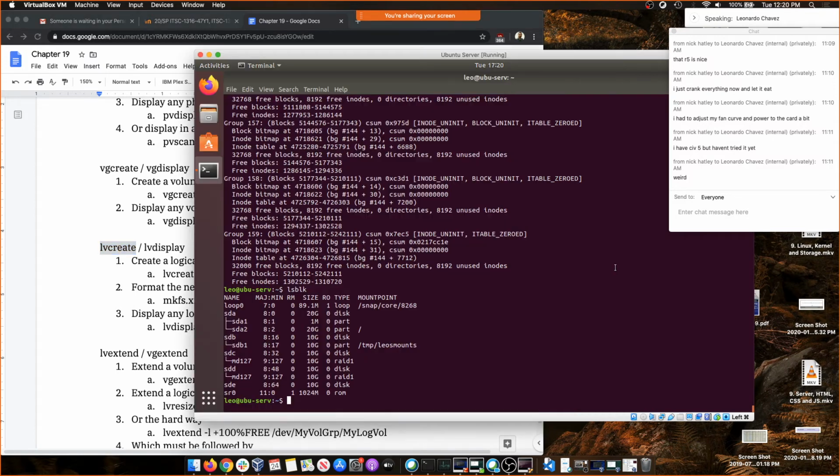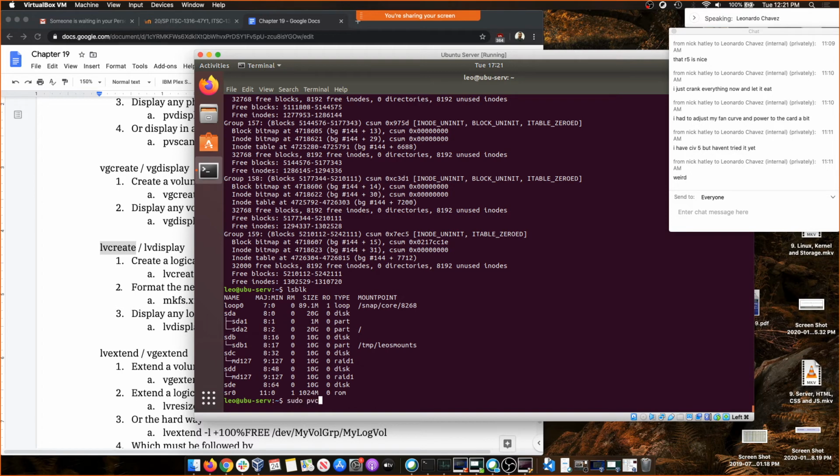Create a whole new volume group with fewer disks or more disks or however you want to deal with that, right? So you'll have to think about how you want your volume groups put together and how many logical volumes and how big they need to be. But outside of that, you don't really need to deal with much else. So in this case, we're just doing a really simple thing. We're adding one physical volume, we're creating one volume group, and we're creating one logical volume that spans the entire thing. So here's how we'll do that.